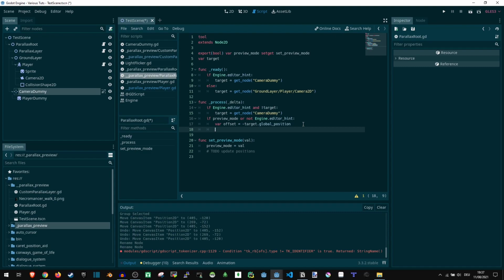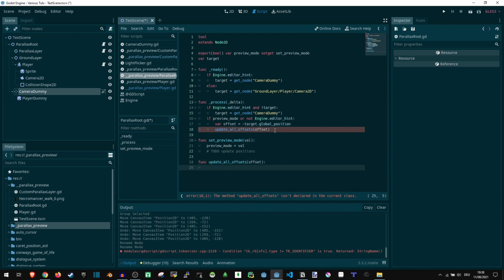You could do it without the minus and just flip all the calculations later instead. Then we say update all offsets of this offset. This function doesn't exist yet, but it will. Let's go down here, func update_all_offsets, which receives the offset as typed above.